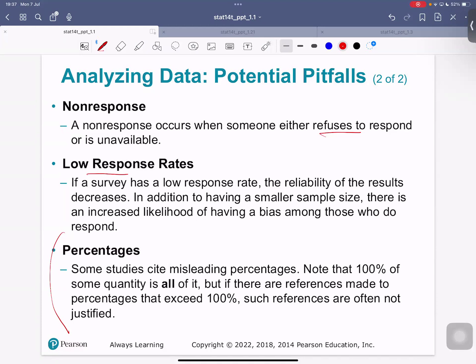That's an example. But this one, what is that? It exceeds 100% already, right? Or what happened with the other two surveys? This one's talking about, if you have a survey and it says 40% of people agree, 60% of people don't agree, and then 10% didn't respond. That's about 100%. If that's the case, then how can it be 110?